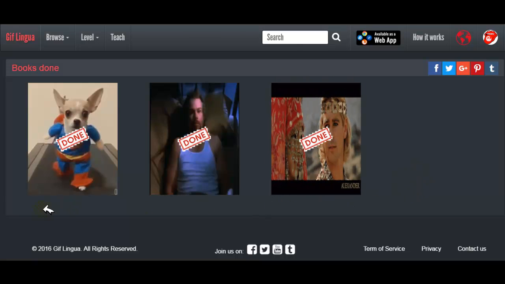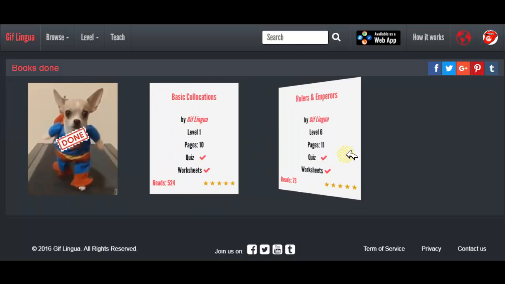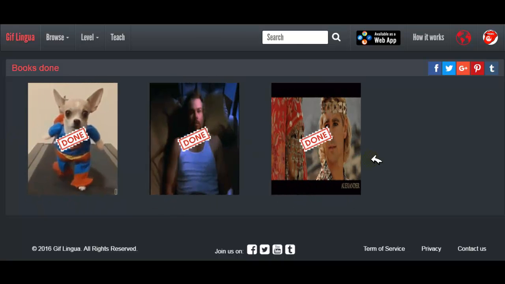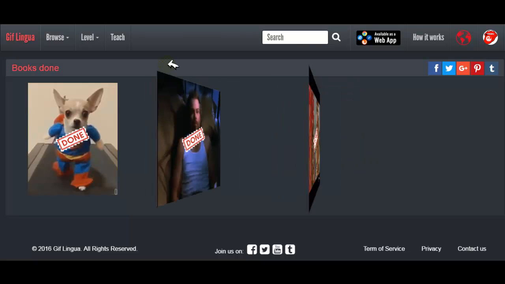After a book is read, for everybody on the site, they get a little done sticker. That means they've read all the pages and listened to all the audio. Students have to spend at least 3 seconds on each page, or they won't get credit for the book being read. So make your students aware of that.